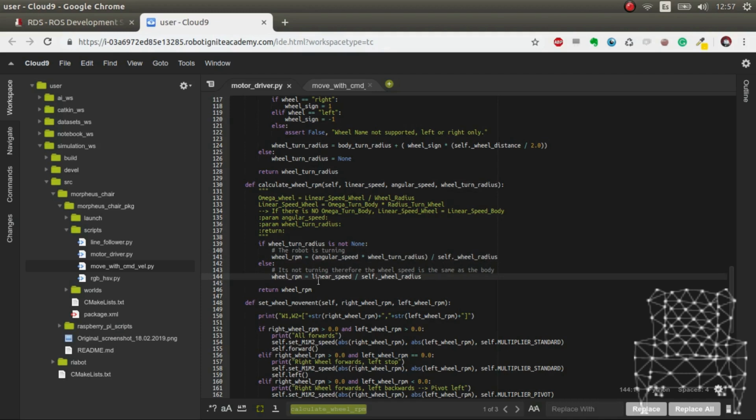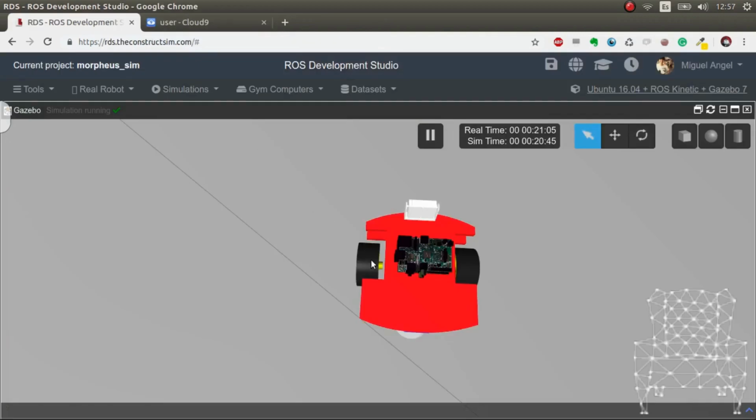If we're going forwards or backwards, then it's the linear speed divided by the wheel radius. The only difference is that here we are calculating our own linear speed for each wheel. But if we're going forwards or backwards, then both are the same as the base. So the speed of the wheels will be exactly the same.